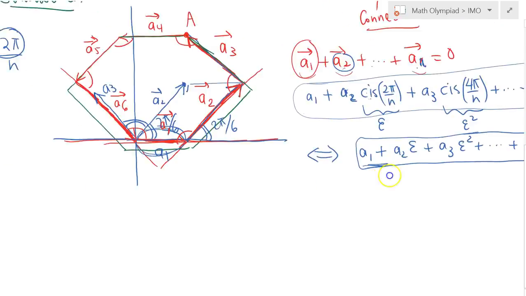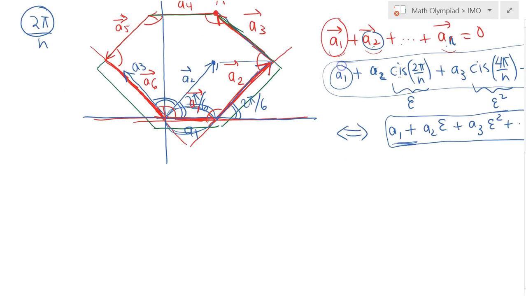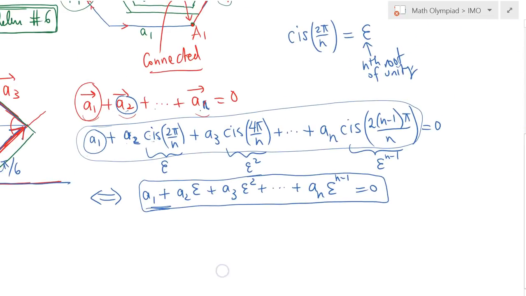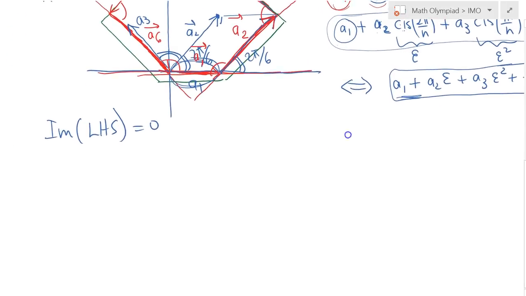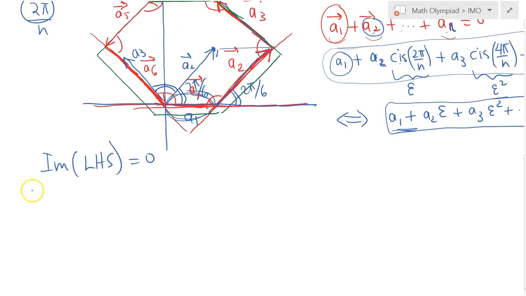Let's start with the imaginary part. So obviously this has only a real part, no imaginary part. We will start with a2, right? Then, right? So the imaginary part of the left-hand side better be equal to 0, right? Because the left-hand side is a complex number, but because the right-hand side is 0, both the real and the imaginary part of that should be 0. Okay, so therefore, let's begin.